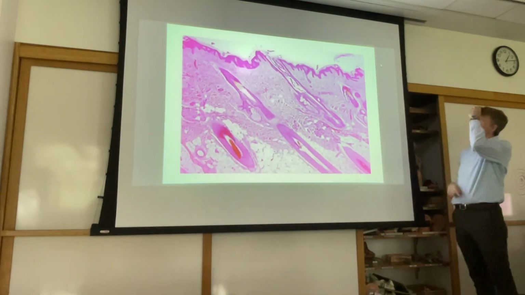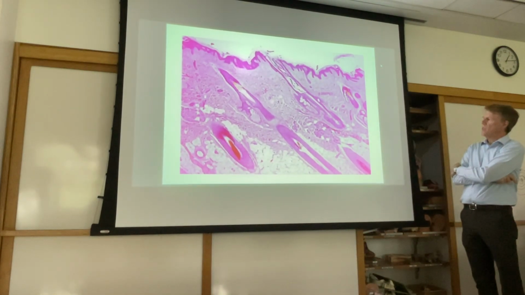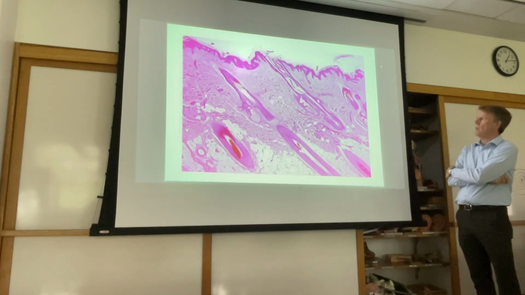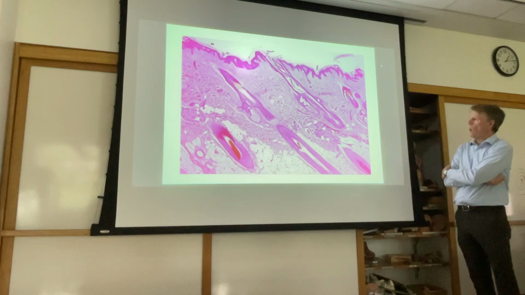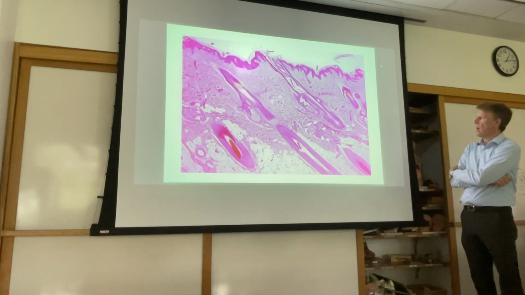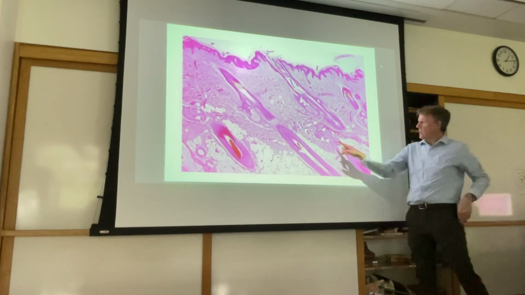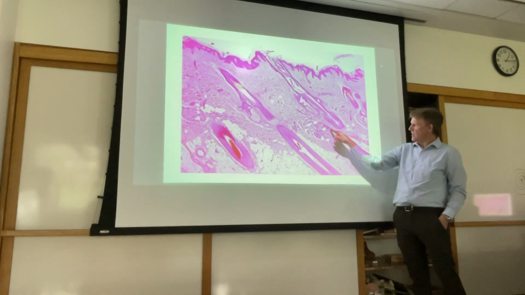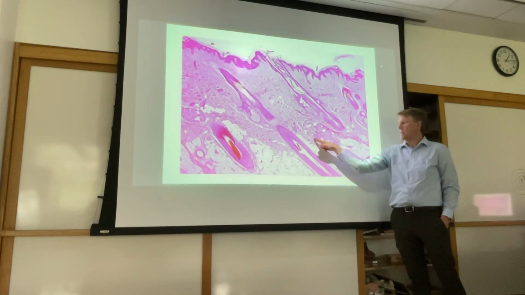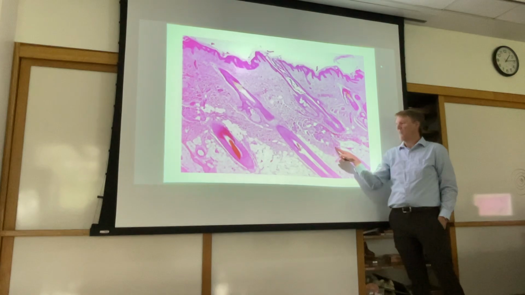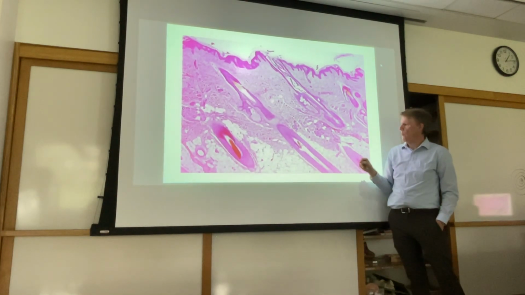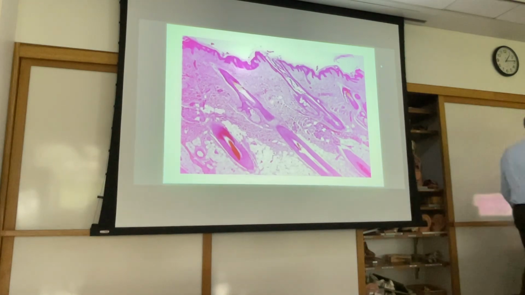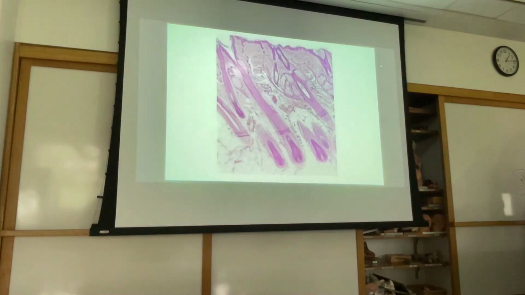Now I have some better magnification, but just based on their position, it'd be a pretty good guess that those are going to be sebaceous glands or oil glands. Now also what you can see here too, and I have much better pictures in a second, you see these little round structures that are kind of down here? That's going to be the secretory part of a sweat gland that's sitting down there, okay? I'll give you much better views of sweat glands in a moment, but I just wanted to show you that.